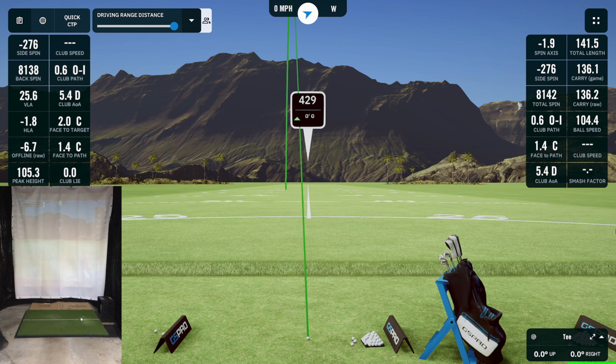So let's try some 8 irons. So far, to me, it seems like we're about 10% short. I just find it hard to believe that 9 iron with some decent strikes are only about 140, but 8 iron, again, should be about 160, 165 total.